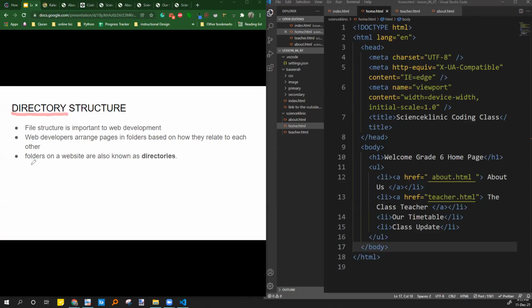I said file. Folders. Folders on a website are known as directories. So if in the future you become a programmer, you will use the word directory more than the word folder. I'm so sure of that.